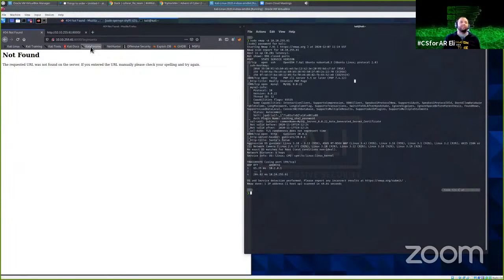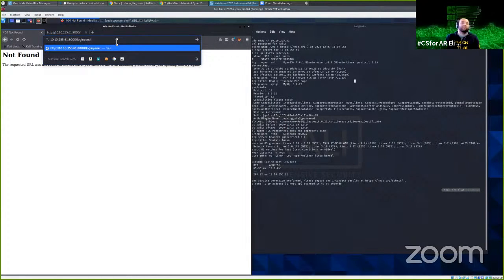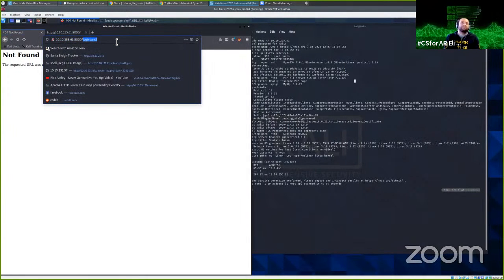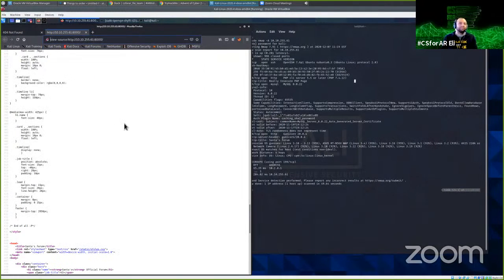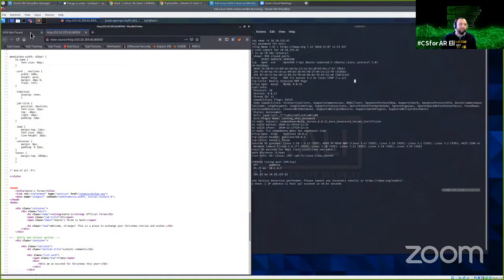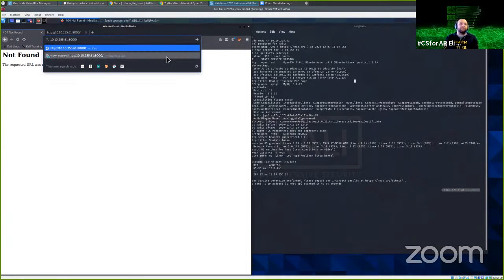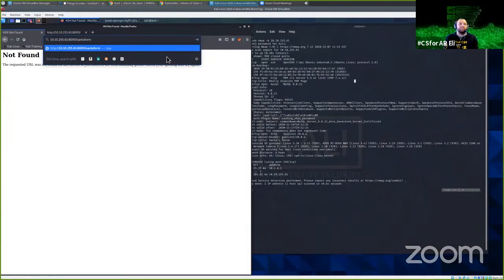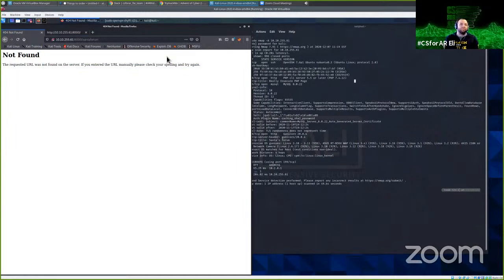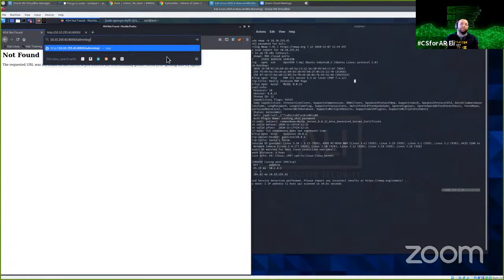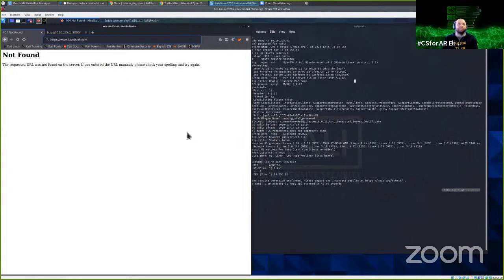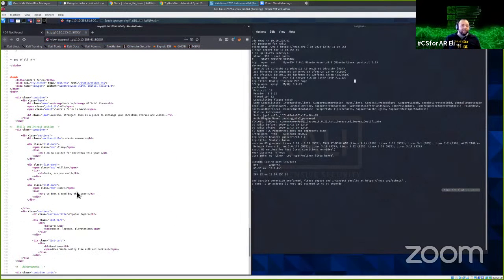Did I try that? Forum login. There. Login.